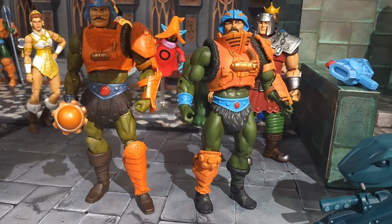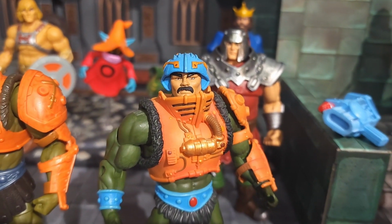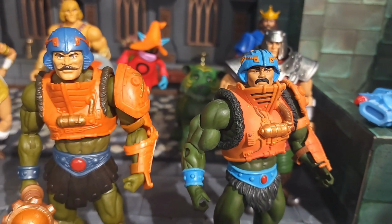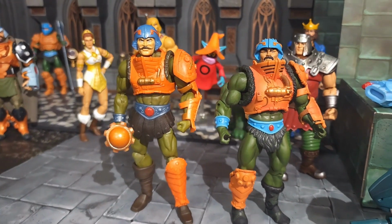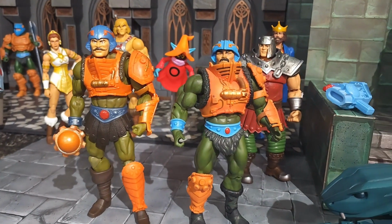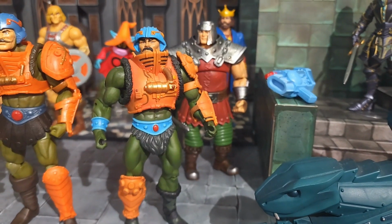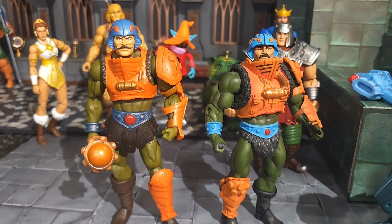Now, this helmet is non-removable, and I just love that Classics head sculpt. I mean, it's hard to beat Classics when it comes to their head sculpts by far. But where Masterverse beats Classics is in pinless tech and articulation. I mean, just take a look at that. That's just a cool pose. I mean, effortless. And that Masterverse figure just looks cool. Whereas these just kind of keep that rigid, 90-degree angle straight up and down. There's just not a whole lot you can do with their articulation when you compare it to this. So it's a give and take.